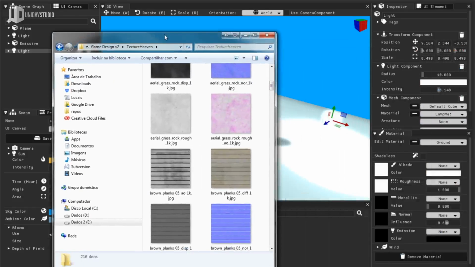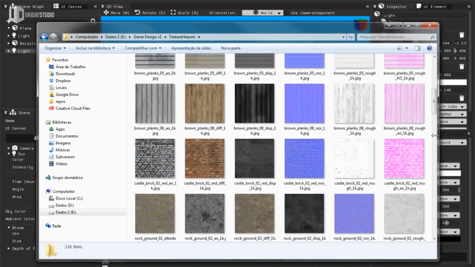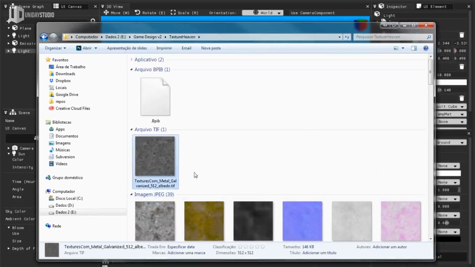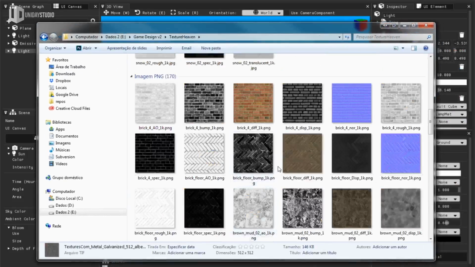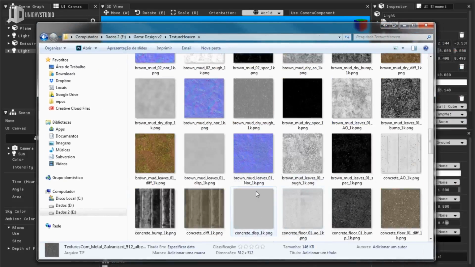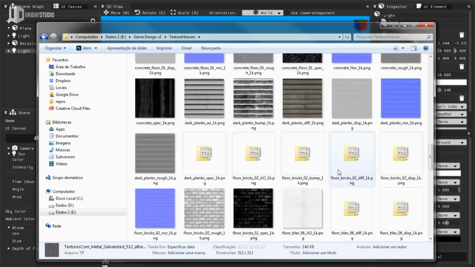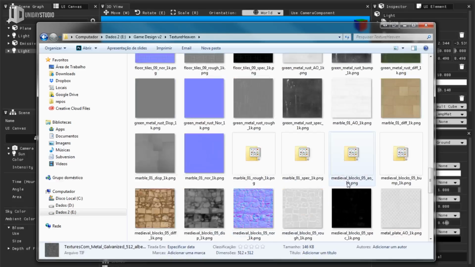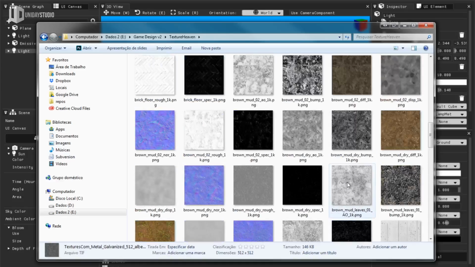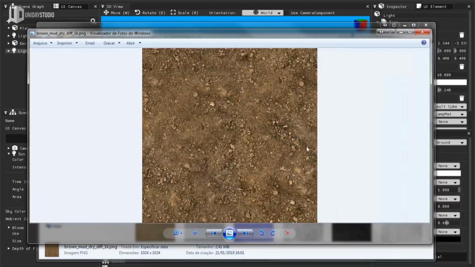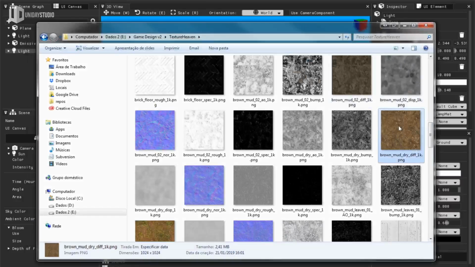I do have here a folder full of textures from textureheaven.com, and let's say that I wanna put a ground texture on it. Then I need to select it here in the list. This one, this is a cool and simple ground texture, enough for us to start. I will select the texture, but I will also select the normal map and maybe the bump map.